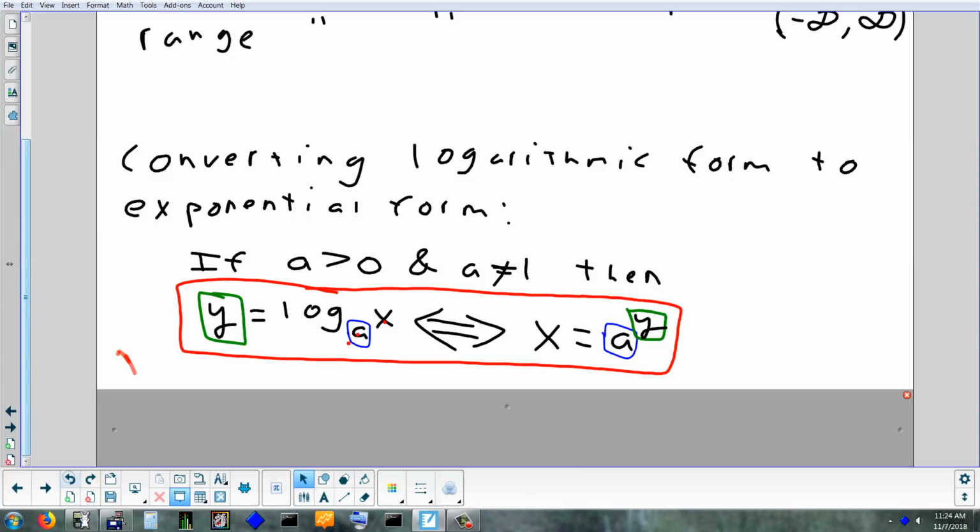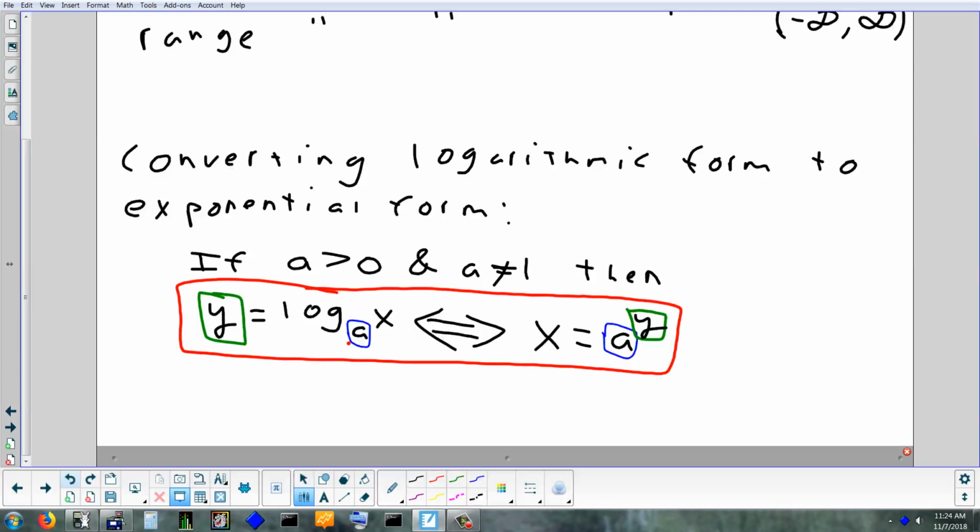We have the a, the x, and the y. When we write it in exponential form, which is what's on the right-hand side, the first thing you want to do is you get rid of the word log. That goes away. And then I look at my log and I say, okay, what was the base on my log? What was the thing that was written a little lower? It was a. When I write it as an exponential, the a is going to stay as my base. It's just not going to be the base on a log anymore. It's going to be the base for something that gets an exponent. So whatever the base on the log was, that's going to be the base on your exponential.